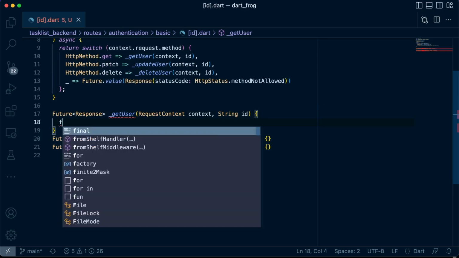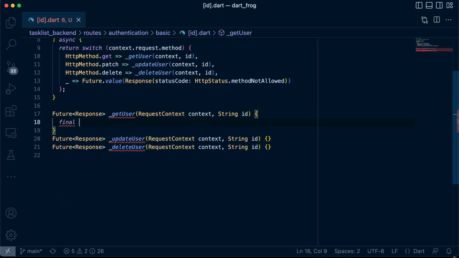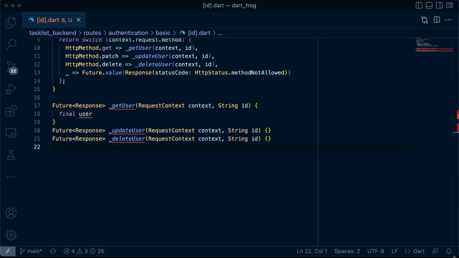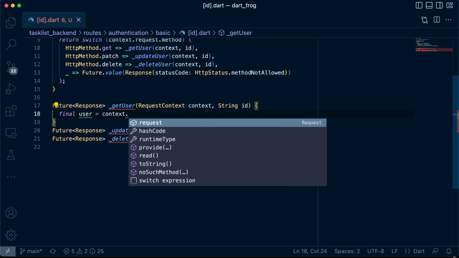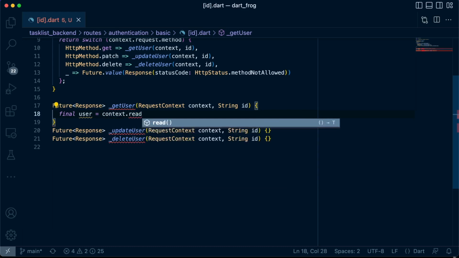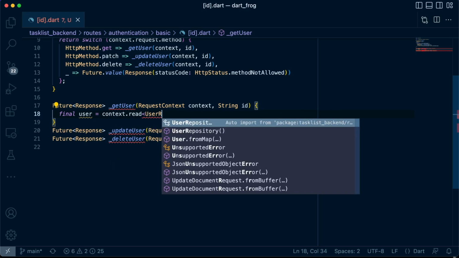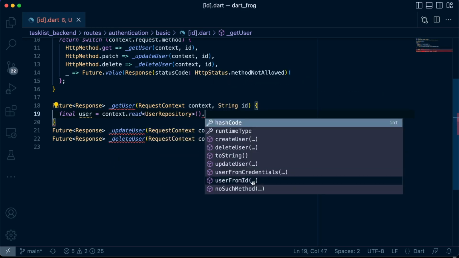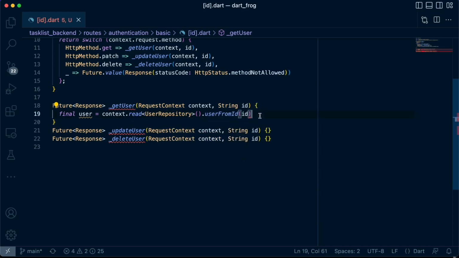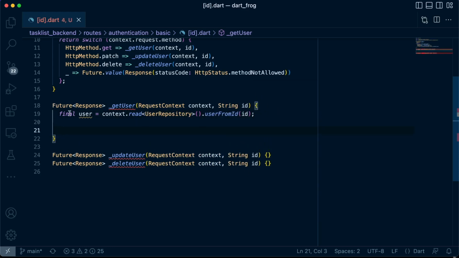So now let's work on get user. So all we have to do is define final user, let's initiate it. Let's call the instance of user repository that we injected, and then we'll proceed to call user from ID and pass the ID. So it will return a user object that holds this specific ID.